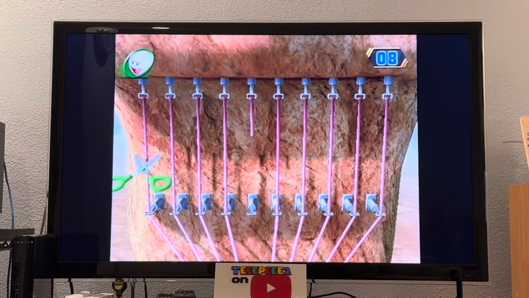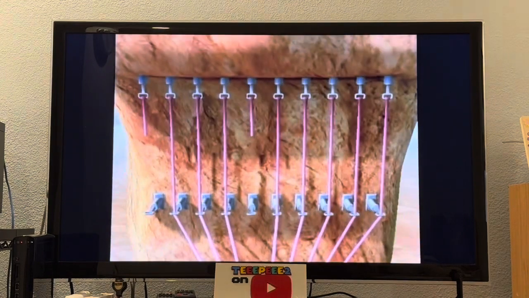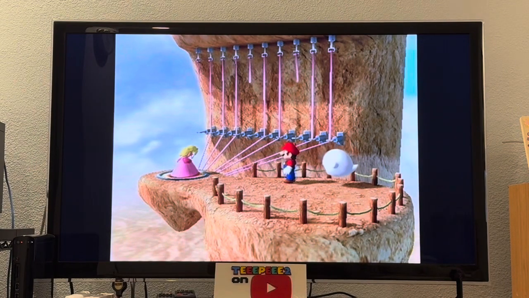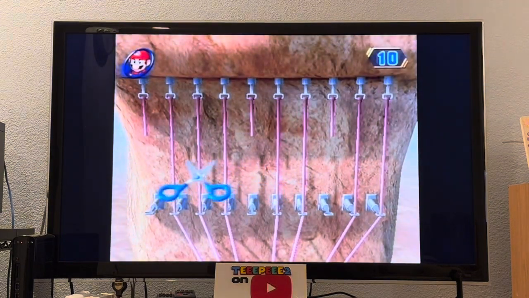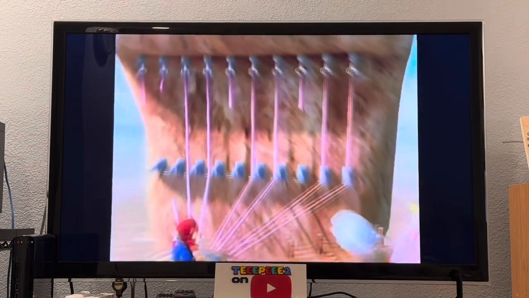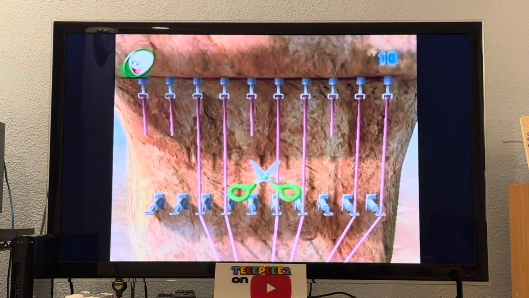Who's up? He's safe. I think you get the gist of this game. Even if I don't have to explain it for you. Without an explanation, you get the gist. Because I knew the far left one was a bad one.